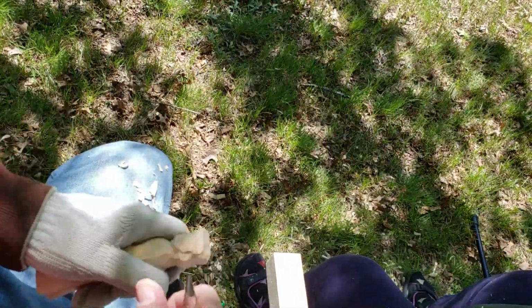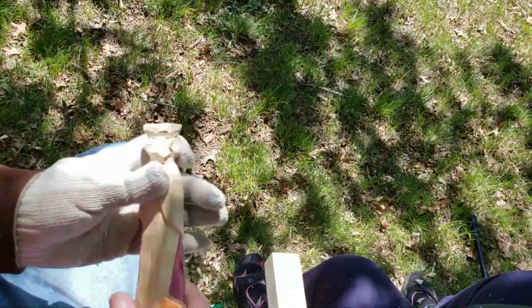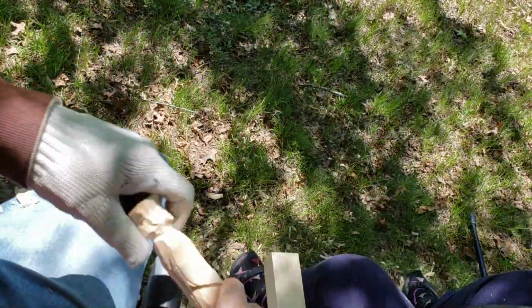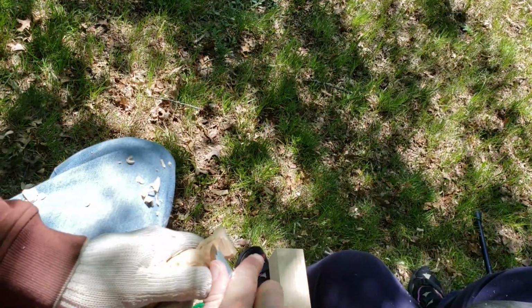His hair is too much. He's got too much. That's a big one. That's a nor'easter. Off here. He's not supposed to have that much here. He can have quite a bit in the back, but not that much.